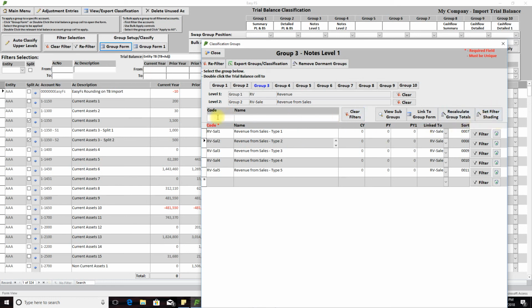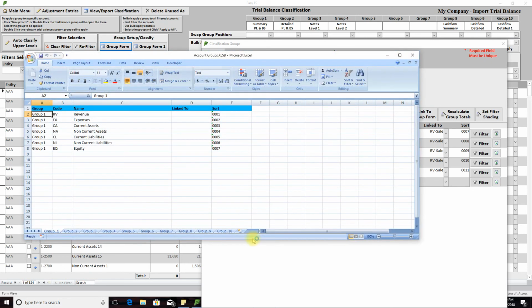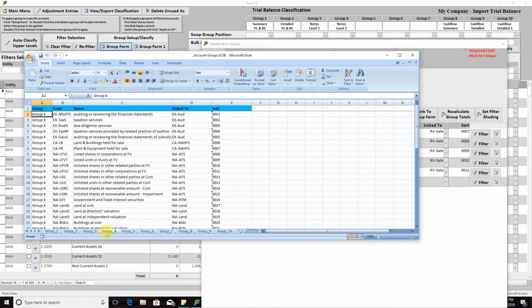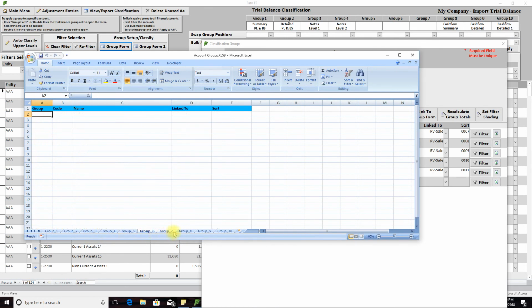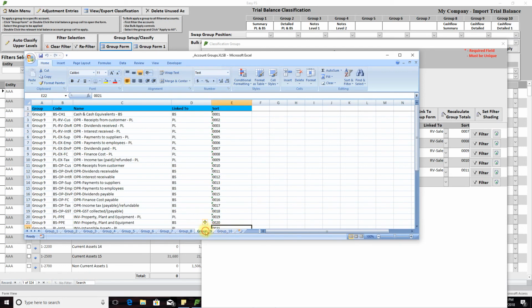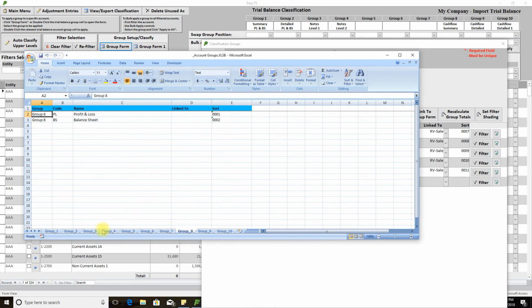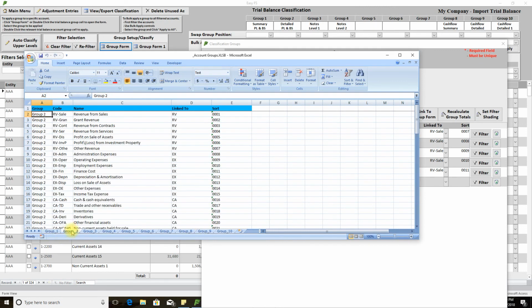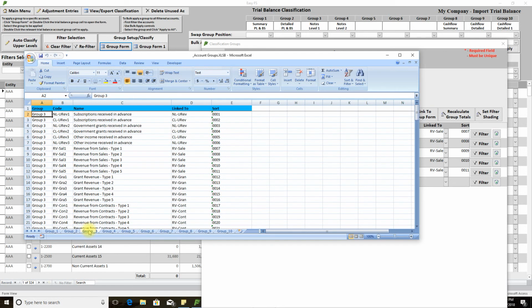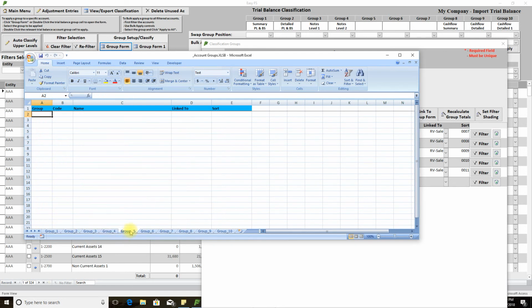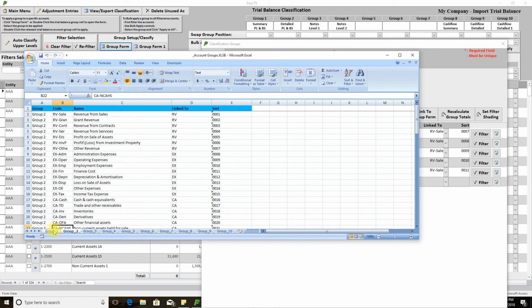This is basically to clear off any filters. And if you have created your groups, you can always export your groups to Excel. This feature is handy because you can have a look at your groups and have it at hand if you need to. It is just something that you might do, but I don't see a huge use for it. But the function is there if you needed to get your groups out, maybe to communicate it to somebody else who does not have the software as to what these groups are and how it works. So you could use this.